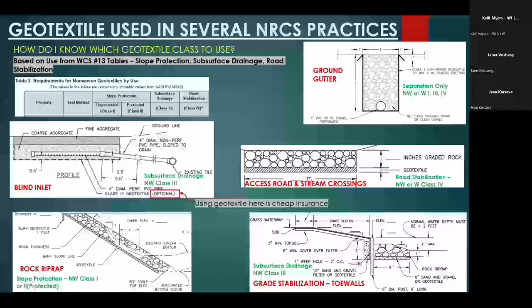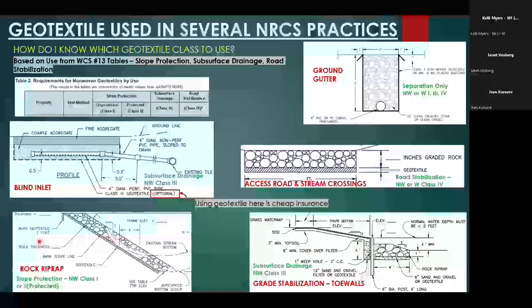It's a class 3 because you're obviously trying to let water that's coming down through here up against these boards out through the weep holes. So you'll want to use a class 3 here, plus it's cheaper than any of the other classes. Now, the problem I have with this drawing is a gravel filter. We'll talk about that one in just a minute, but that's not a real practical application here unless you have problem soils.